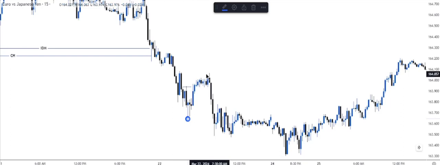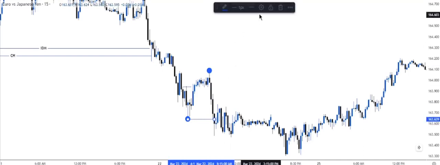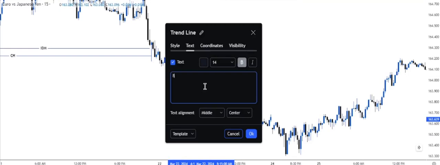Now, look at the way inducement was taken out. Candle wick, candle wick, candle wick. Everything wicked. It did not close above. And yet, the retail trader without knowledge will go ahead and mark it. They will say, this is your lower high. Why? It sponsored the move back down to take out this structure here. And that will be known as break of structure to the retail mindset. So this will be your BOS. That's what they would label it.